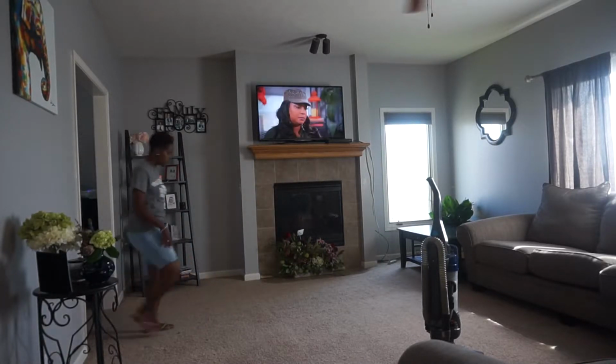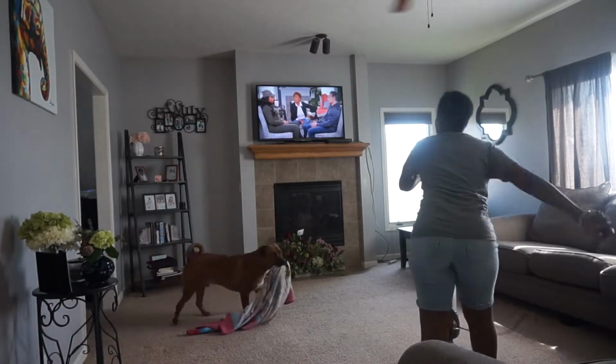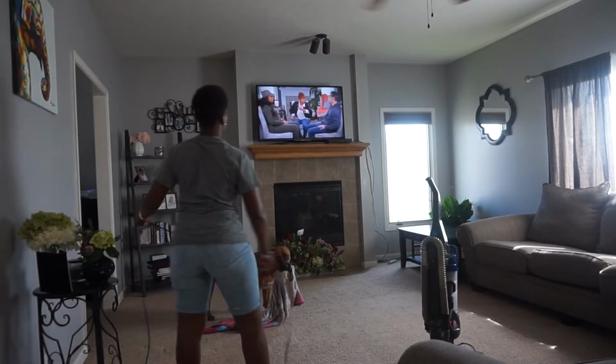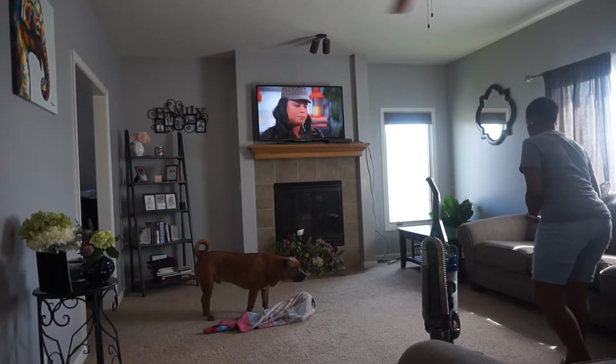As you can see, I had to go and change into some shorts because that skirt was just a little bit too confining. And Dallas brings the blanket back out into the living room after I have removed it from the living room. But it's his blanket, so I guess I'll let him have it.